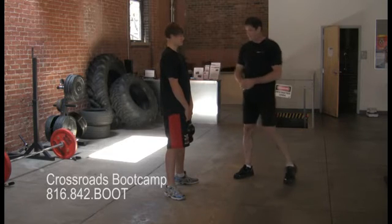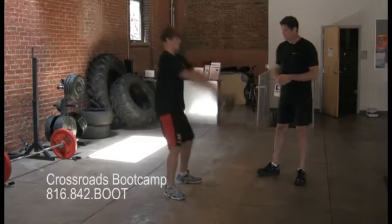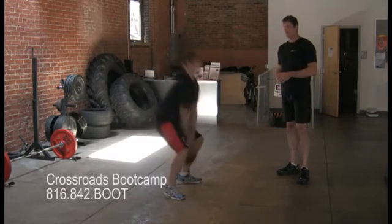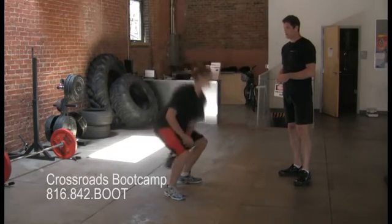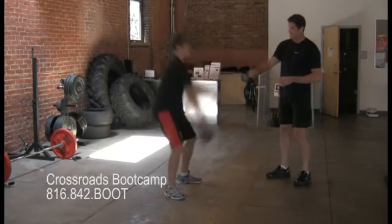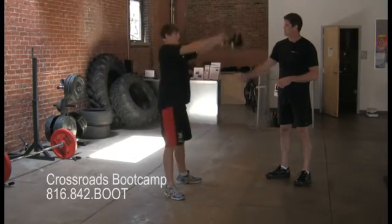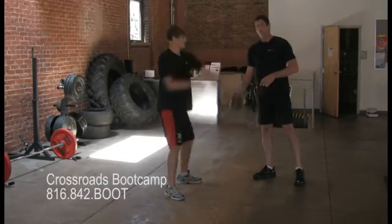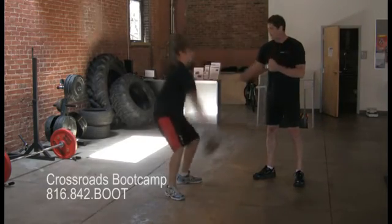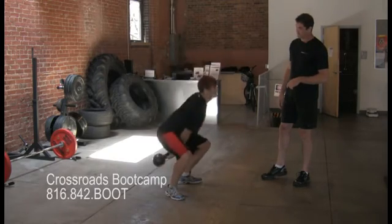So if you just start swinging this kettlebell again, Dane, go ahead, get some nice swings. Okay, now he can switch from right hand to left hand. And you just switch hands. Now, the nice thing about this is every time he's handled it with one hand, you might say, well, God, that's a lot of weight for one arm, but it really isn't, because you're really doing it with your legs, right? Yes. And also, what he has to do when he's shifted hands, he has to stabilize it with his body.